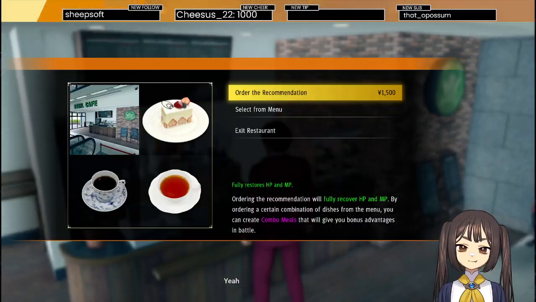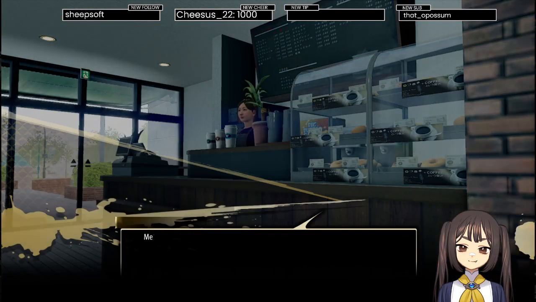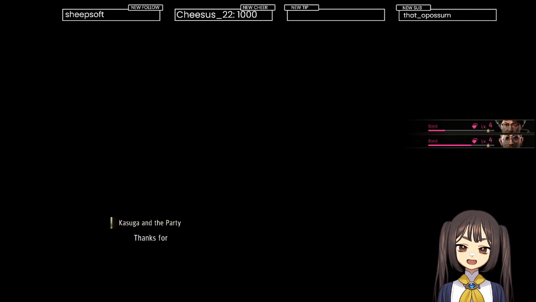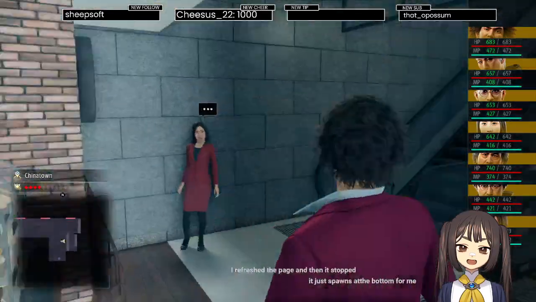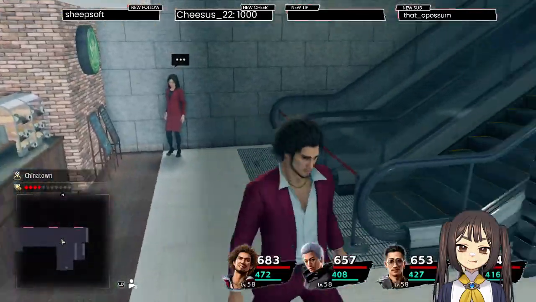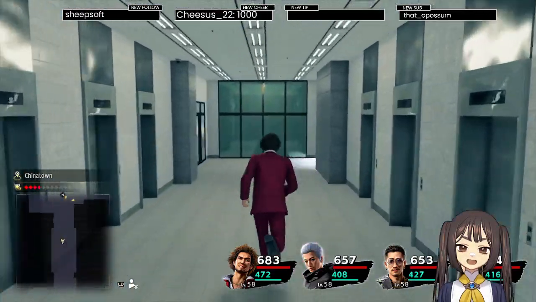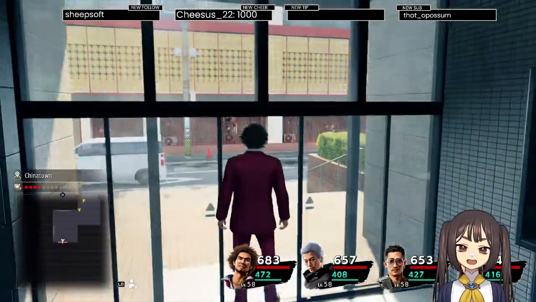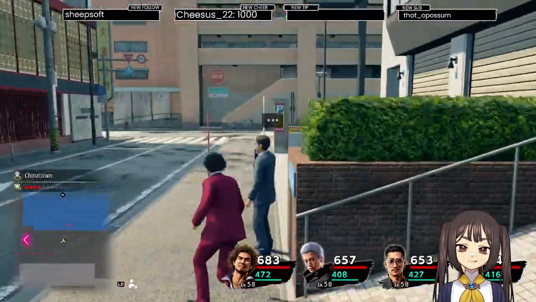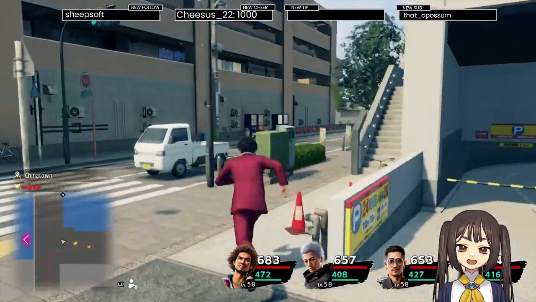Huh. I wonder if that was the extension. Cause I tried two things at the beginning of stream. Yeah, it just spawns at the bottom for me and everyone else. But there's a Twitch extension that I was trying, and there's also the OBS chat box thing that I did. And the OBS chat box I prefer to get working because it's more reliable and I can control it a lot better.